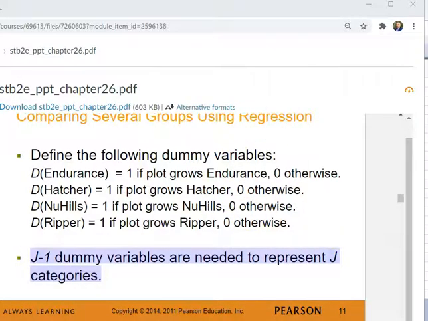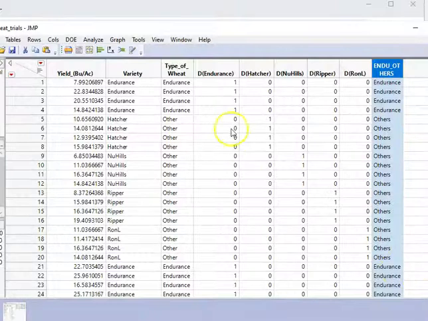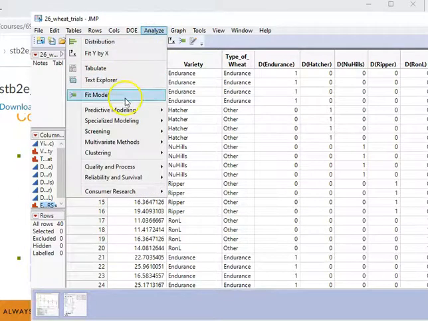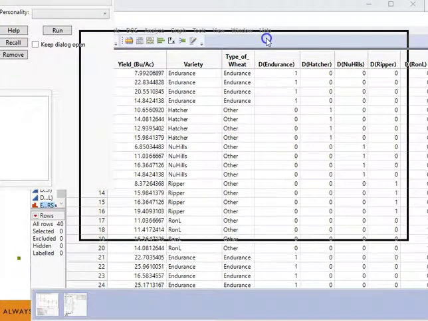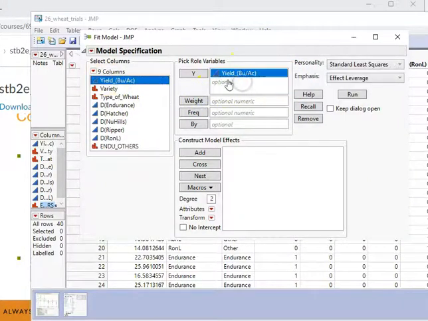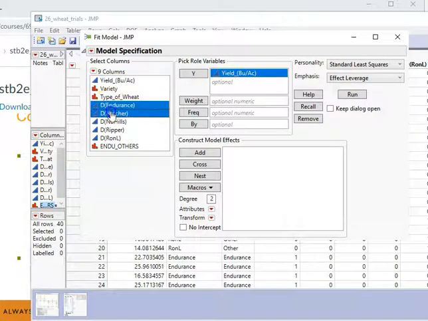And how do I run that? I'm going to use a multiple regression, right? And for multiple regression, we use fit model. So yield is still the same response variable, and I need endurance, hatcher, new hills, ripper. I did not select the minimum value run L because I want it to be considered as baseline.